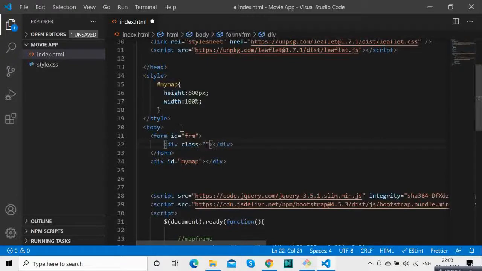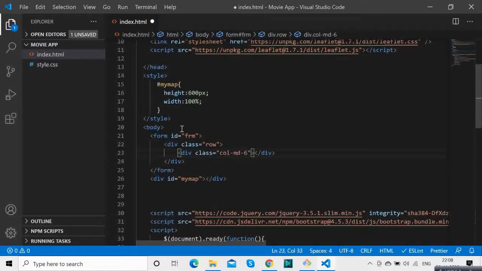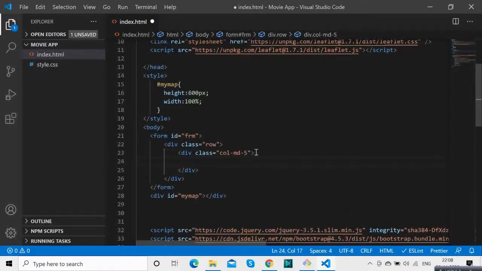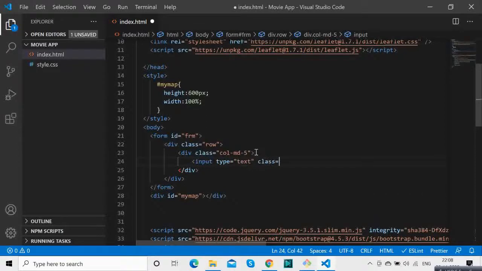Okay, so here is the form, and we will have an ID of frm, and we will have input. But we will also have it in a grid, so that it looks a little organized. Actually, the boxes will be side by side. For that, we have a column of 5 and 2, which will be fine.